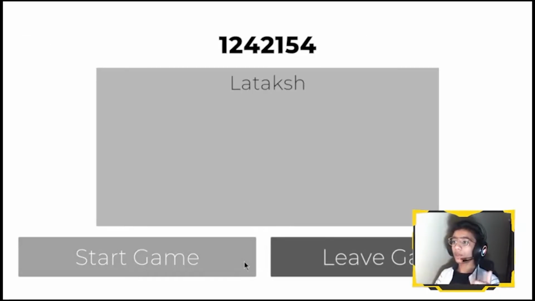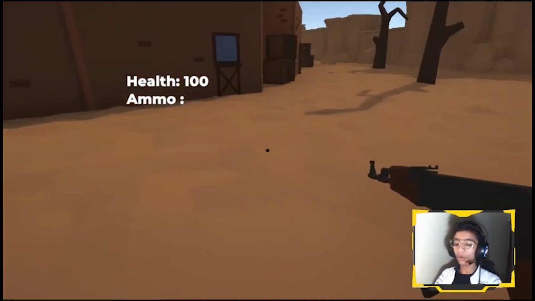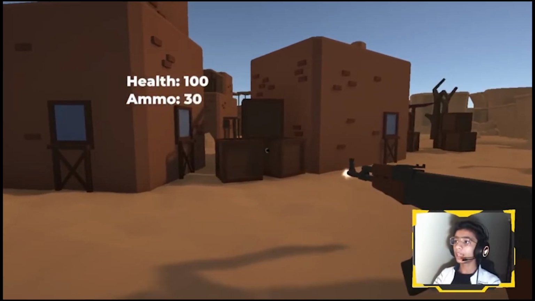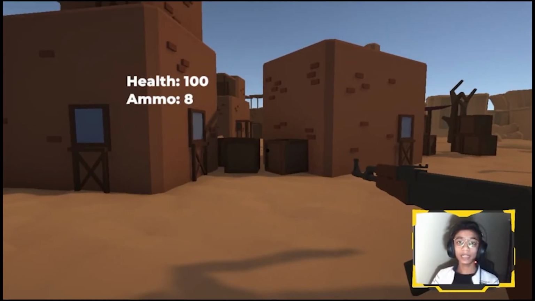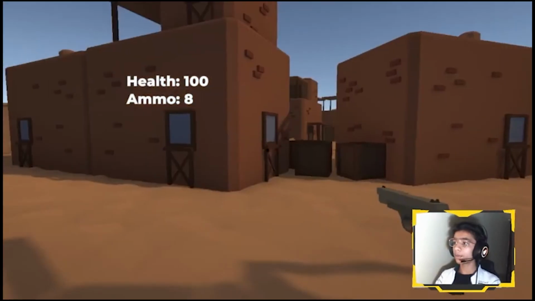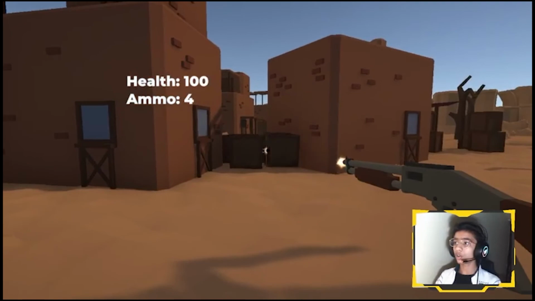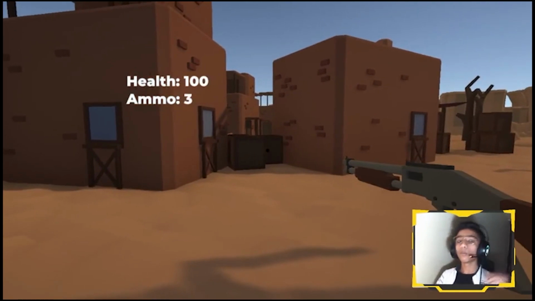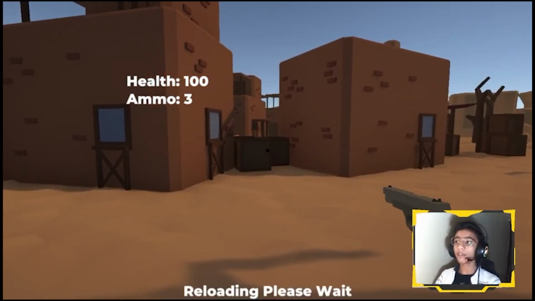Now if we click on start game, the game will start and you will be able to roam here and there and play the game. Here you can choose the bullets. There is also an ammo counting system and a health system, and there are various guns involved in the game. For instance, if I click on 2, there will be a shotgun. If I click on 3, there will be a pistol. All the guns have different kinds of damage. The shotgun gives more damage and has more recoil too, whereas compared to it the pistol has very little damage and very little recoil.